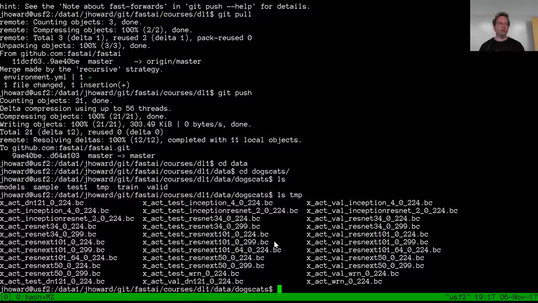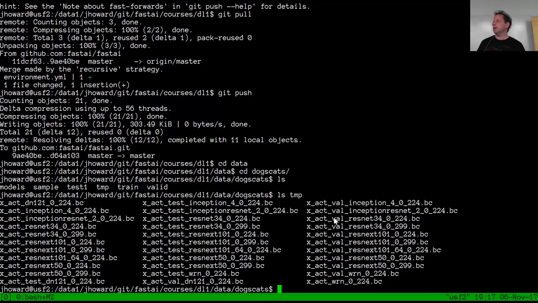I mention this because if you're getting weird errors, it might be because you've got some pre-computed activations that were only half completed, or are in some way incompatible with what you're doing. So you can always go ahead and just delete this TMP, this temporary directory, and see if that causes your error to go away.